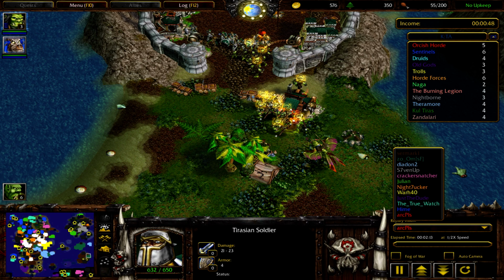Green is Julian, controlling the Naga. Pink is Cracker Snatcher, controlling the Burning Legion. Gray is Seven Up, controlling the Nightborn. Light blue is Diedon 2, controlling Theramore. And then dark green is Zoom SF, controlling Kultiris. And finally, the most recent addition to the game is the Zandalari, controlled by Surmak 1 in the Brown Trunks.